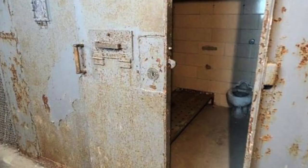You also might feel a sensation of choking all of a sudden, unexplained, and you might see apparitions, of course, and spectral mists. But the most terrifying area of the entire reformatory, and I can vouch for this myself, is solitary confinement. This area is creepy. But yeah, when I went down to explore the solitary confinement area, oh my goodness.